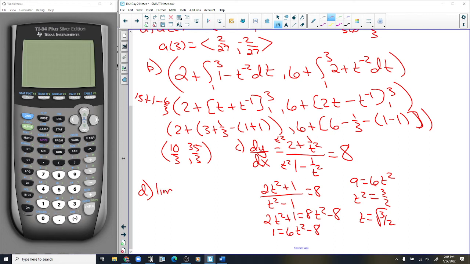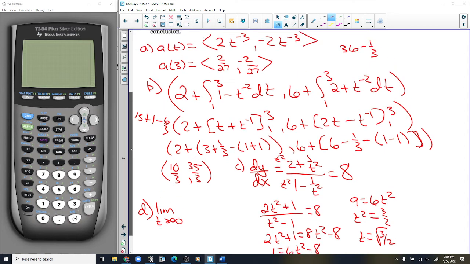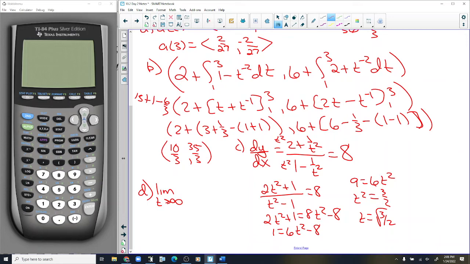So we have the limit as t approaches infinity of, where's the slope? The slope's right here. That doesn't change. So the limit as t approaches infinity is approaching this slope right here. So 2 plus 1 over t squared over 1 minus 1 over t squared. So that's the tough part, knowing what to do. Plugging in infinity, well, these two little fractions, they just become 0. So 2 over 1. The computation is easy. Knowing what to do is a little harder.